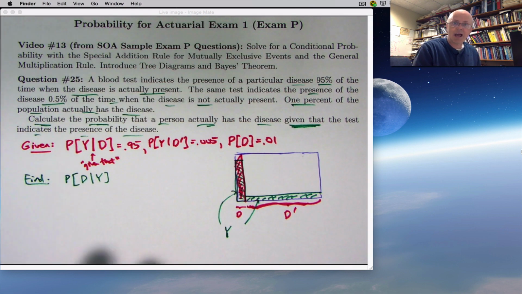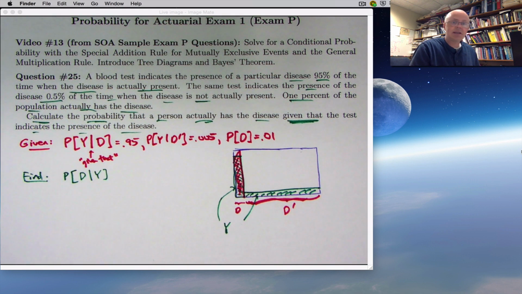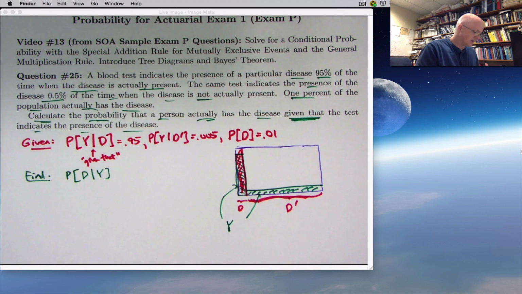Of course, the picture is not accurate, but it's reasonable to see here that the answer may not be very close to 0.95. It could be a lot smaller, okay? Perhaps in the ballpark of somewhere between 0.3 and 0.7 or something, okay? But we actually have to go through the calculations to see if that's true or not. Okay, so what should we do?